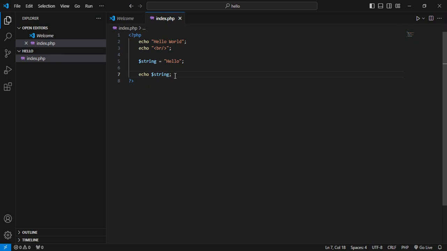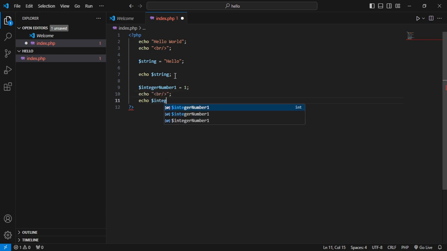So that is how you create a variable in PHP. You can use camel casing. In this case, you can say, okay, let's create an integer. So we say integer number 1, camel casing, and we can put number at the end like this, and it starts with a $ sign. That's how it works. So let's just say 1, right? And if we say echo, let's copy this here and paste it here. Then we say echo integer number 1. What's going to happen? You can see that here, right?